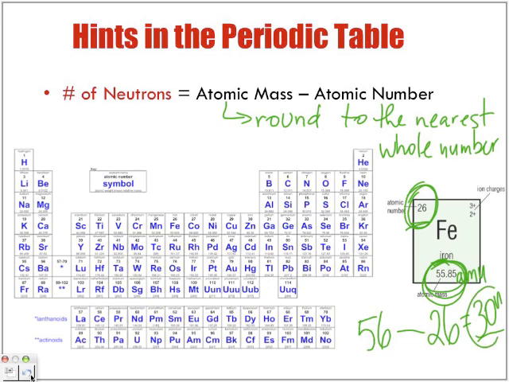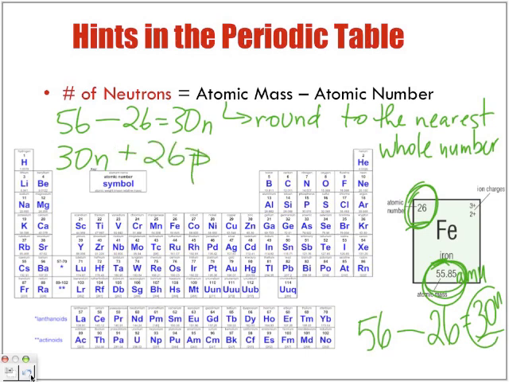Because if we go backwards, as we calculated, 56 subtracted by 26 gave us 30 neutrons. Now, if I have 30 neutrons in the nucleus, I add it to the 26 protons, or P, that I have, it'll make up the mass of iron, which is 56 atomic mass units. So notice how the mass of an atom is found with the number of neutrons and the number of protons found in the nucleus. So the entire mass of any atom is found in the nucleus. Okay? I can't repeat that enough.